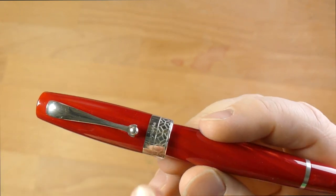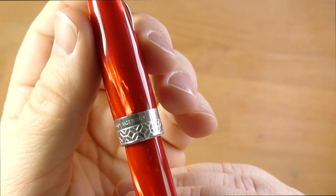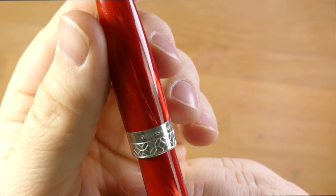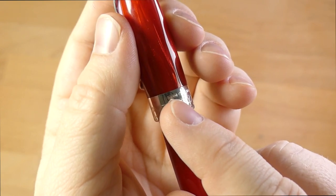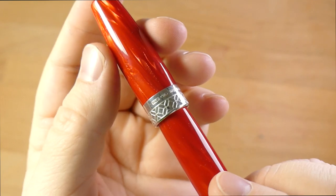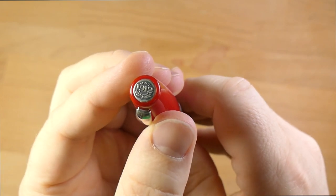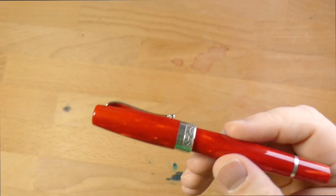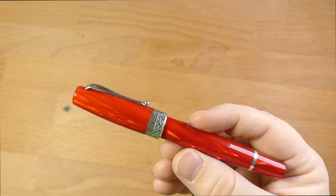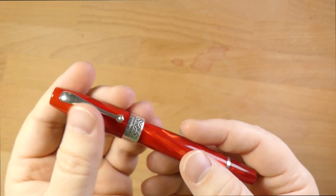The hardware on here is all sterling silver and it is hand engraved. You can see 'Montegrappa' here, some engraving, and 'Made in Italy' on the back. There's also a 925 marking for the silver, and '2670V' — I'm not really sure what that engraving means; I'm sure somebody will tell me in the comments. On the top you have the Montegrappa logo with '1912' and leaves. It's a really pretty pen, and I did take it out of the house a few times, but given the expense, I didn't carry it around much because I'd hate to lose or mar it.